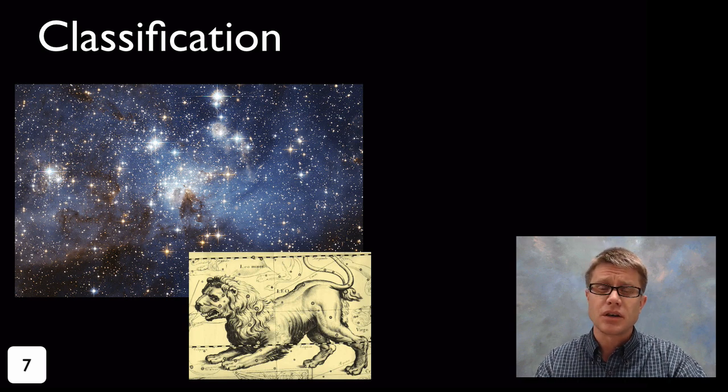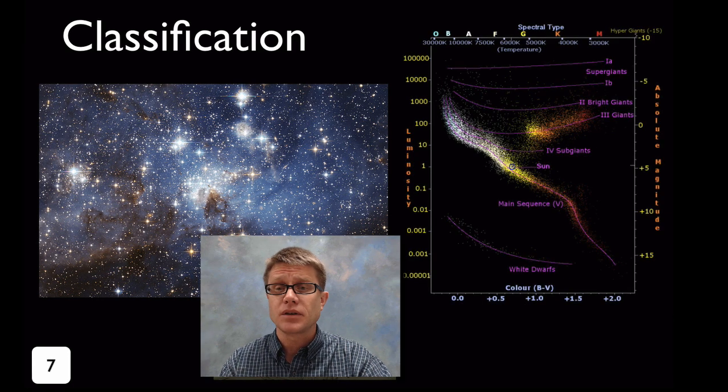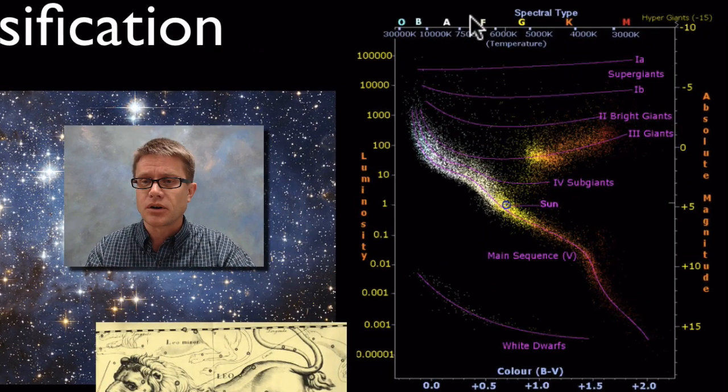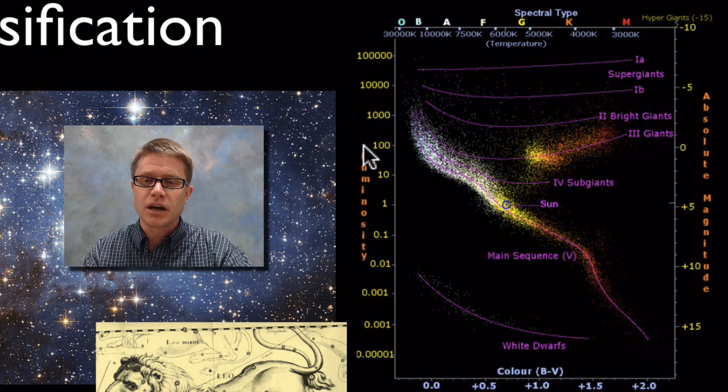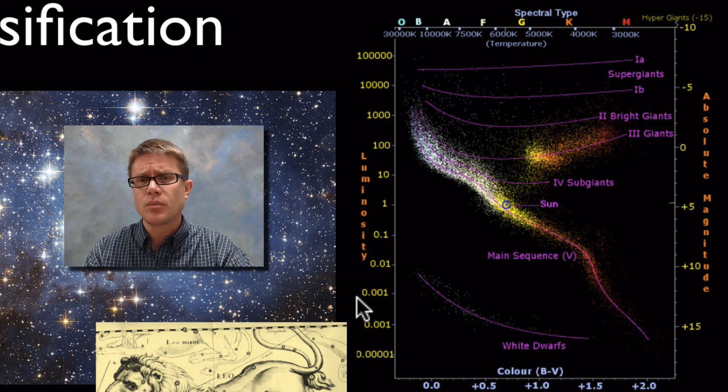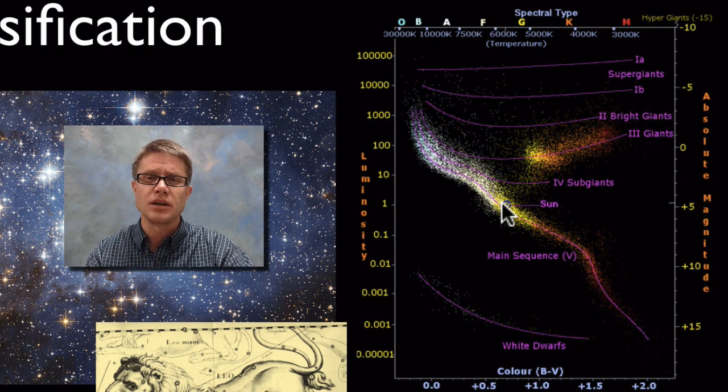But when we really started studying astronomy, we got more detailed in our classification. And so one of the most famous ways that we classify stars is according to the HR diagram. So basically on one side, you're going to put the color of the light, and that tells us a lot about the temperature. And on the other side, the luminosity, in other words, how bright they are. And what you find is that patterns start to emerge just from these two things, temperature and luminosity. And we can order our stars along this HR diagram. And so we can put giants here, and the sun, I think, is a yellow dwarf, but it'll eventually get bigger, envelop the Earth, and eventually become a white dwarf.